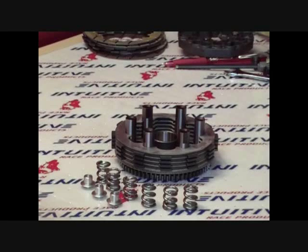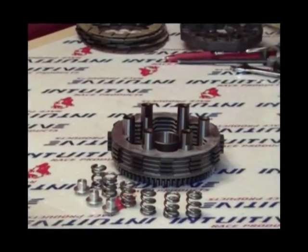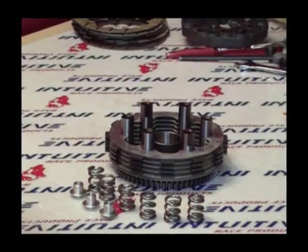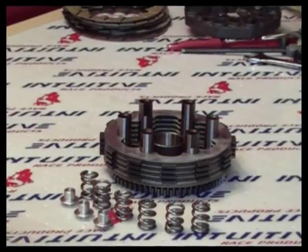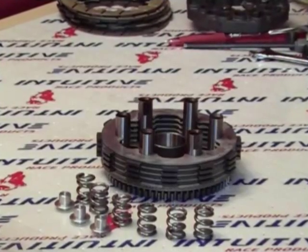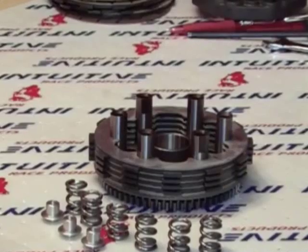Okay, let's talk about springs. IRP heavy-duty springs compared to OEM springs. The IRP heavy-duty spring has a higher spring rate and thicker wire, therefore fewer clicks of the adjusters are needed to obtain the desired stall speed. IRP springs are made from stainless steel and are set solid. They also have a longer free length, allowing the resistive force to spread more evenly, since only 3 of the 6 springs are adjustable.